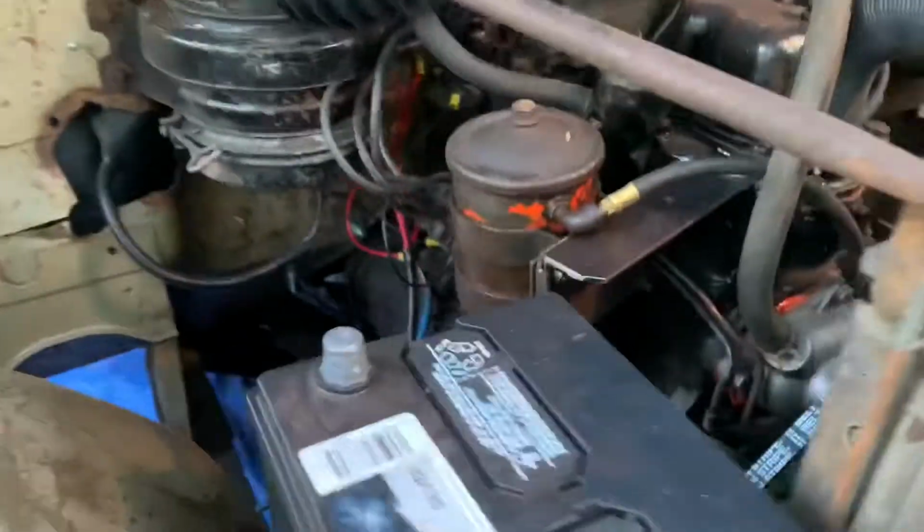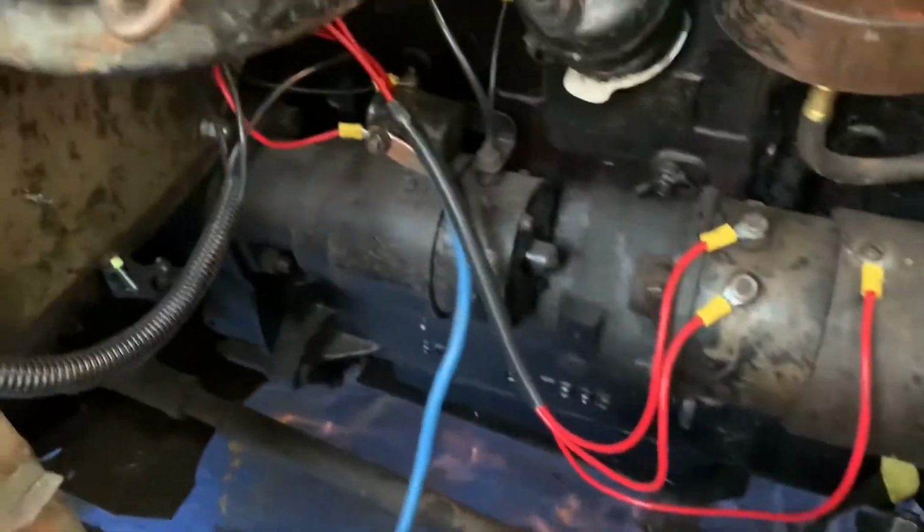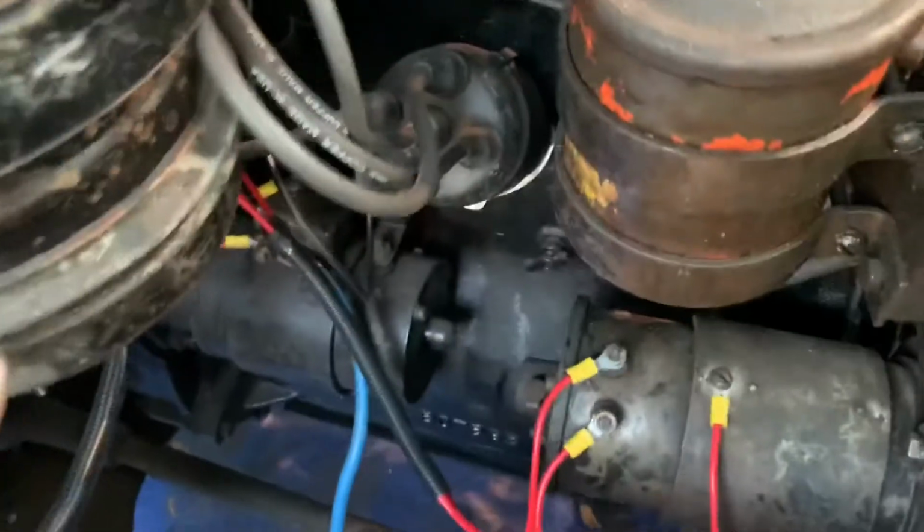The other thing I did today was I put new shocks in the front. So there's new shocks there, and I painted the inside. And let's see here. I did some wiring, wired up the generator, also the regulator just for starting. It doesn't have really anything else in it. Here is the other shock installed.